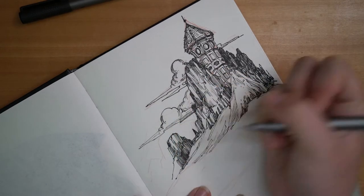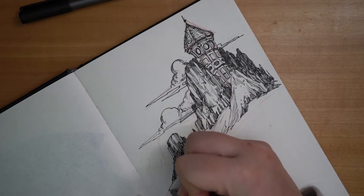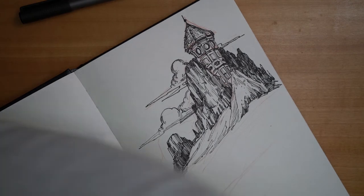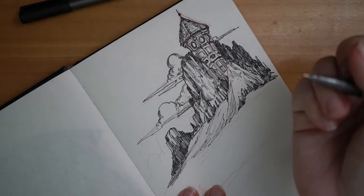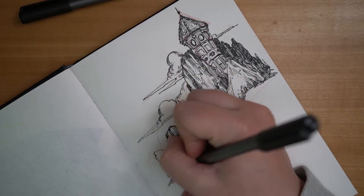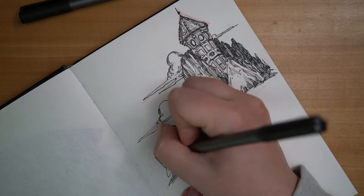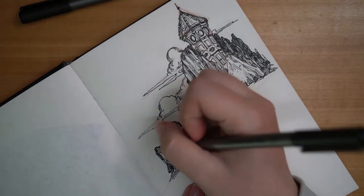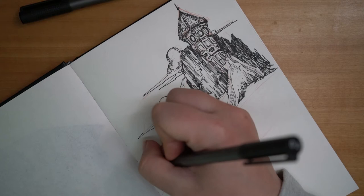I feel like the bamboo sketchbook is really affordable and the paper is really nice, and I like that it's acid free, which means that it's going to age really well and it's not gonna yellow like a lot of other paper. But the fact that it was so inexpensive and that the paper is soft, I don't feel that pressure to make every single sketch absolutely perfect and beautiful and finished and refined. And I think that's really important in sketchbooks, since they really should be your place to practice.